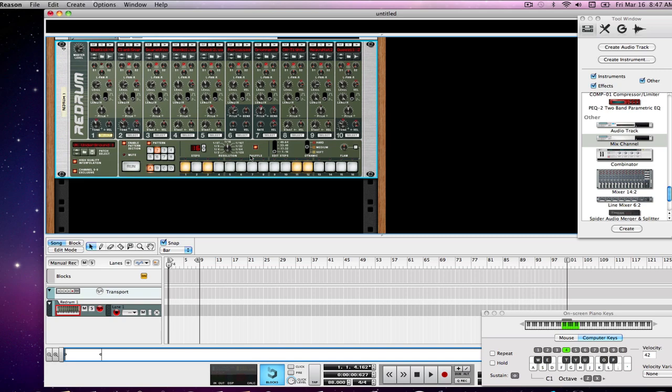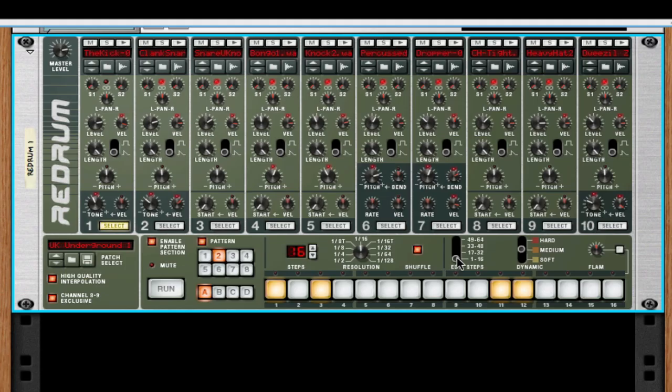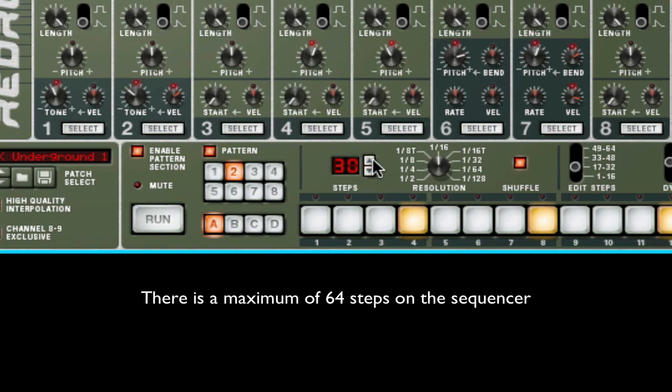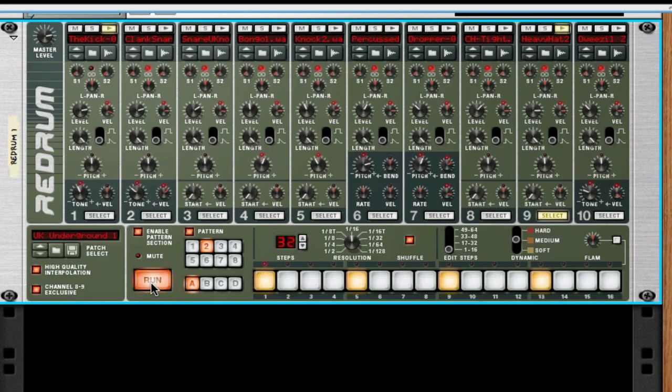And this time, let's make something a little bit longer. So I want to go over edit steps. So here's your edit steps 1 through 16. Now, if you want to move up, this is like your second measure in a way. It's a 2-bar phrase. Edit steps 17 through 32 allow us to keep that second measure. And under steps, I have to push that to 32. So if you watch it, it goes through this whole measure, and then as I move the toggle up, it goes through the second measure. The LED just follows through from the first bar to the second bar.